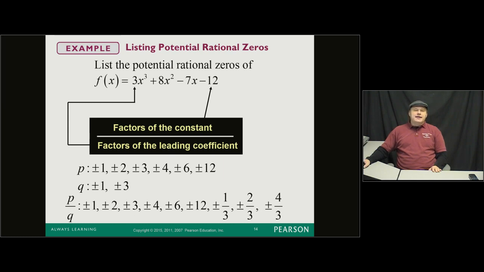And again, the Descartes' rule of signs, the maximum number of zeros a polynomial is going to have, and the rational zero theorem, these are all tools that we're going to use eventually to figure out what the zeros of a function are going to be. And so now again, we don't know if this one has any rational zeros at all, as far as the negative ones are, but you would have to go through the list to figure out.